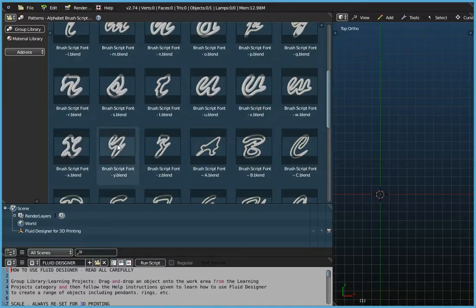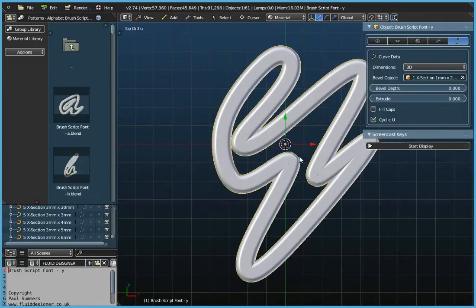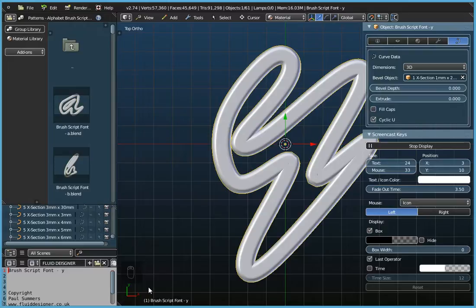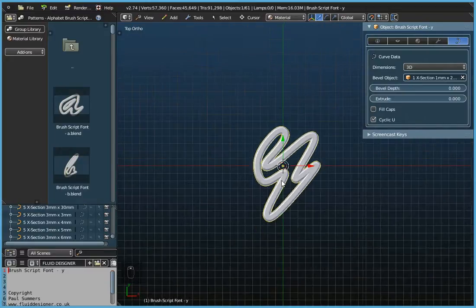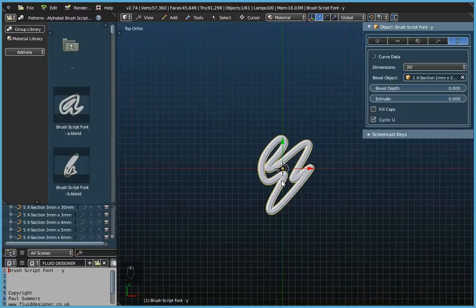So the first thing to do is to drag and drop the Y onto the workspace, and I'm just going to switch on the screencast keys, so down here any key presses I make should be displayed for you. And what I'm going to do now is scroll the center mouse button towards me just to make the Y a little bit smaller.